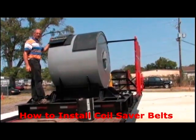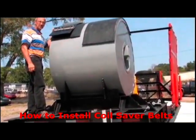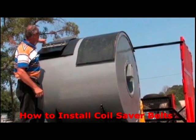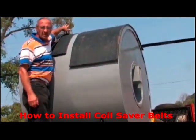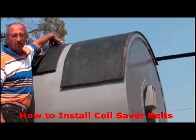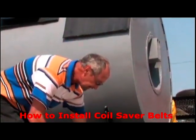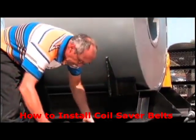Bring the coil saver to the edge. That protects the coil, the chains from damaging the coil. And the centerpiece needs to be at 12 o'clock center line. It gives you your best holding power. Again, coil is very lightweight.